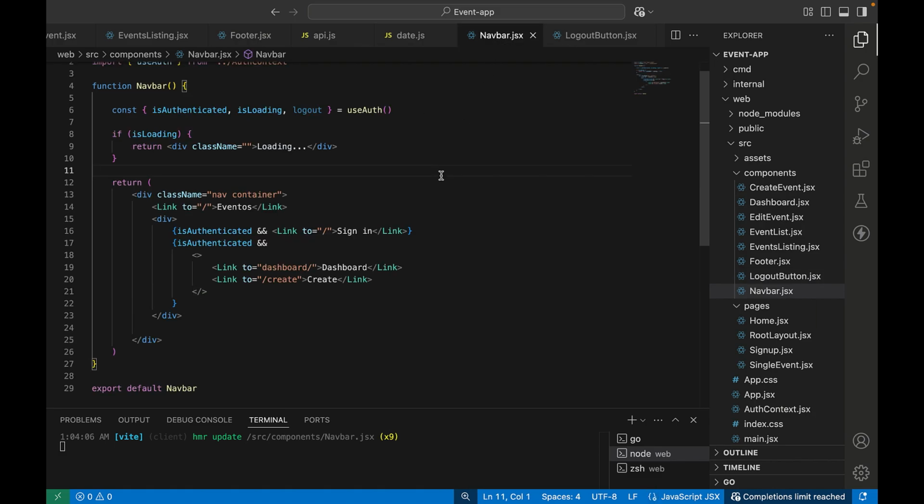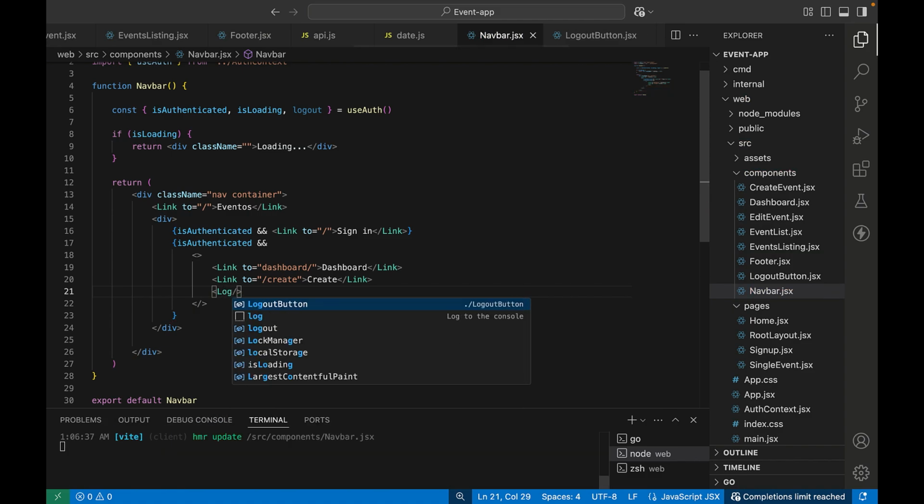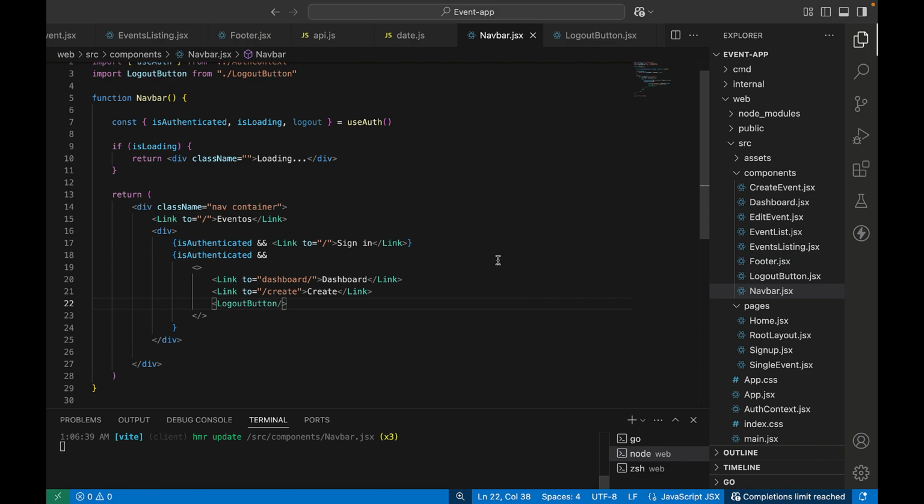So let's finish up with our navbar. So you're going to have a logout button. Alright, so this logout button, we are going to pass in this logout. Don't forget that this is coming from our hot.